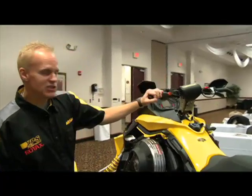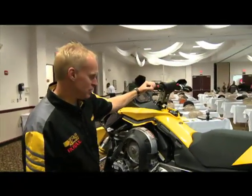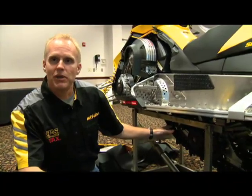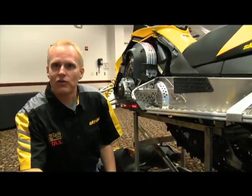Another thing we've changed to make it easier for the driver is the steering. It's a much easier steering ratio. The leverage on the steering has changed quite a bit, so the driver will get less tired riding the vehicle. This machine, from front to back — suspension-wise, geometry-wise — has changed quite a bit. The rider is going to experience something much different, much easier to hold on to for a full race.